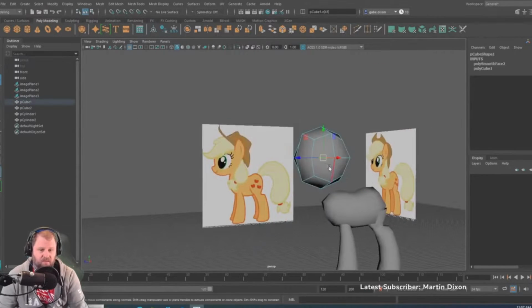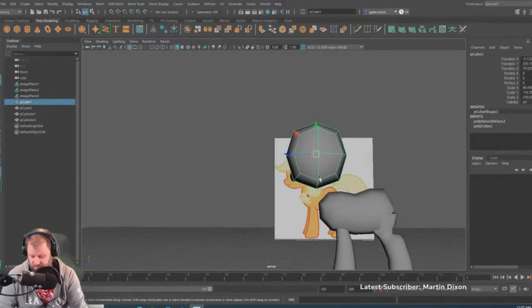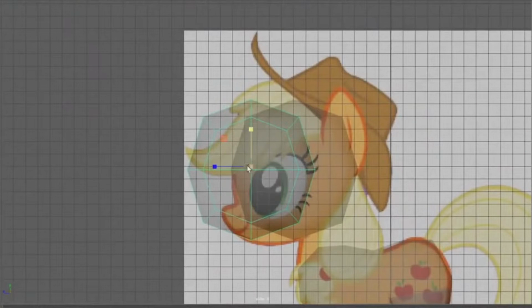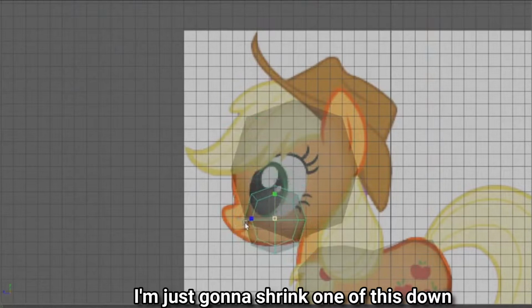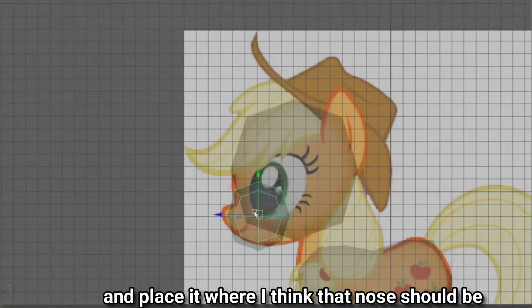And now to see what I want to do next. So now we have the cool mouth, nose that kind of bounces in it. So I'm going to block out the shapes first. I want to see what shape I should use for this before I really get started. So I'm just gonna shrink one of these down and place it where I think that nose should be.